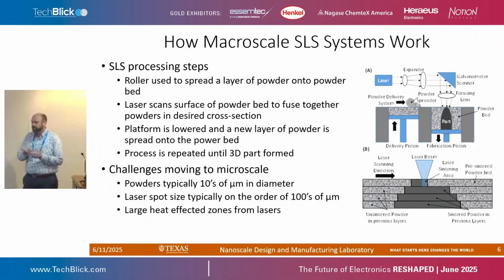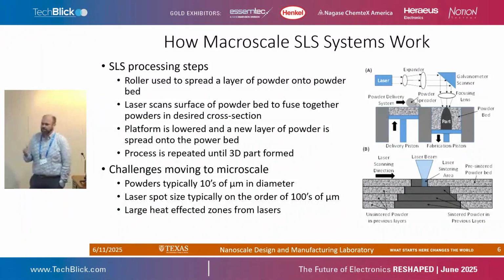You spread them on a surface, scan a laser across that surface to locally melt those particles, lay down another layer of particles on top and repeat that process over and over again until you get your 3D part. This is great for building big things. There are big challenges going to small things. Typically the laser spot size on a machine like this is in the hundreds of microns. The powders typically have diameters on the 10 to 50 micron size scale.